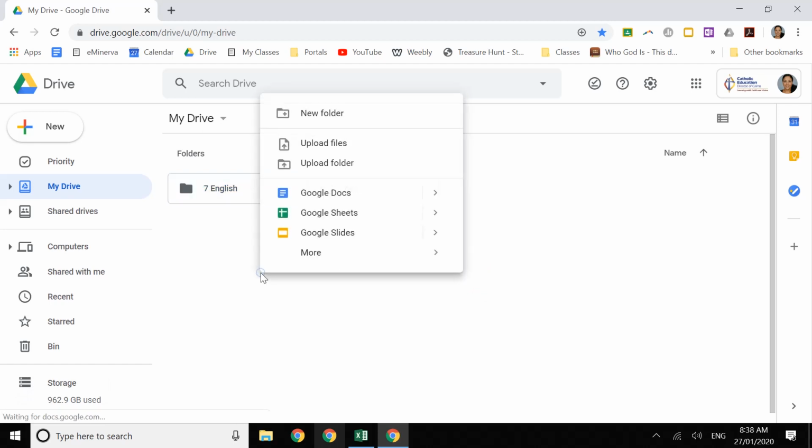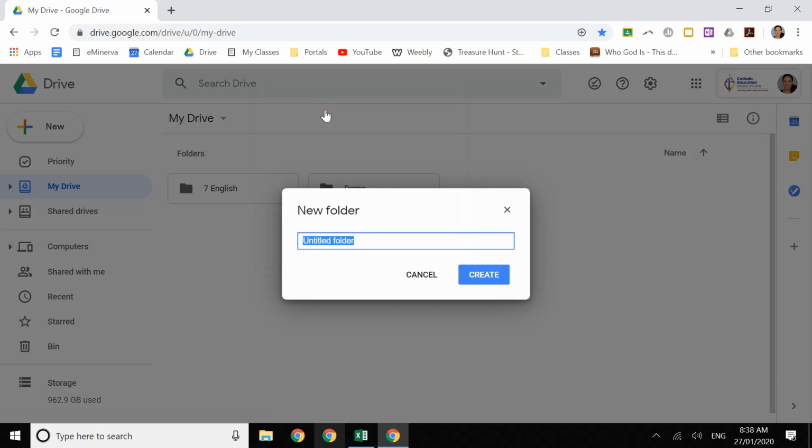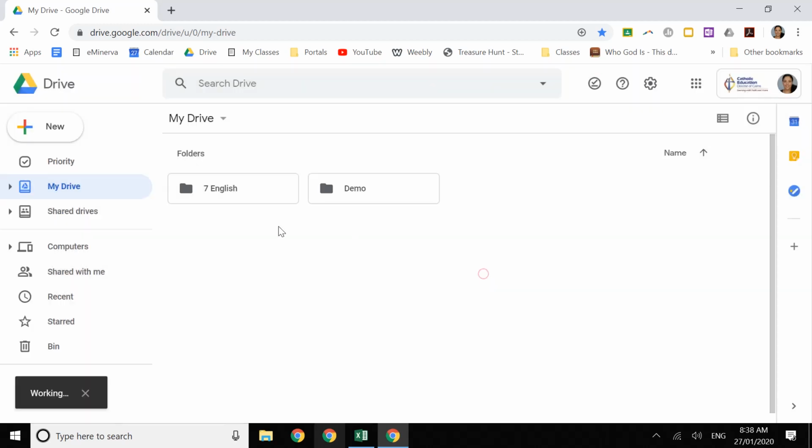Another way we can do that is by right-clicking anywhere in this space. So right-clicking on your touchpad or on your mouse. If you're using a Mac, you do that with 2 fingers. So you press the touchpad with 2 fingers and that should right-click for you. And you can continue doing that for the rest of your subject folders. You might like to pause the video and go get that section done now.